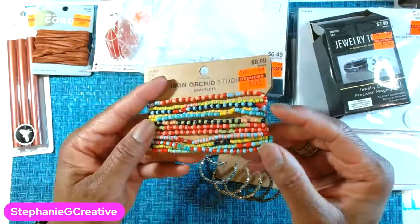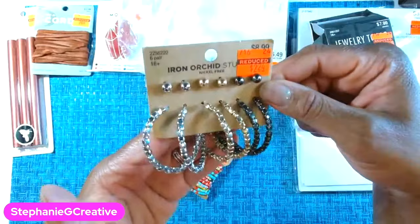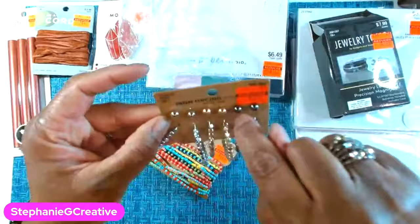And these earrings are really cute, right? These were marked down to $2.24 as well. They're really nice, kind of fun. I love a hoop. I'm a hoop girly. I wear these little ones sometimes, but I'm more of a hoop girly. So I got those.